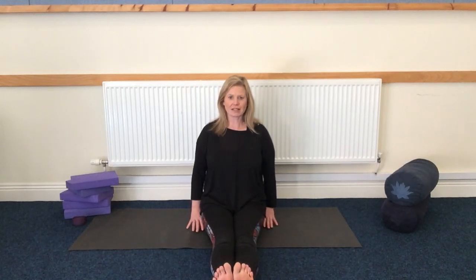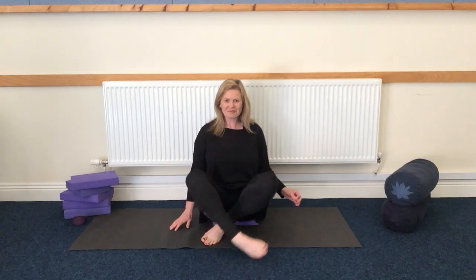So now for the hands. You can either rest the hands in your lap, or if you've got your legs out in front of you, you could just rest them lightly on your thighs, or you could just take your hands lightly to the sides of you. If you've got your legs crossed, you might like to place the backs of the hands near the knees and take your index fingers and thumbs together in a hand mudra. And this just helps to circulate energy around your body.